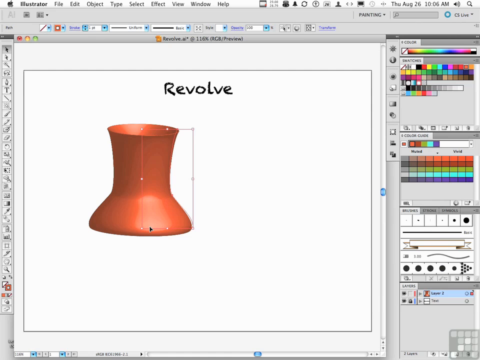Okay, so we've got this shape. During the course of working on it, we realized we don't really like it. We wish the neck area had been thinner, the bowl shape at the top had been wider. We want to change it. Now, what a lot of people will make the mistake of doing, they'll go back to the stroke by undoing what they've done here and then just redo it. You don't have to do that.